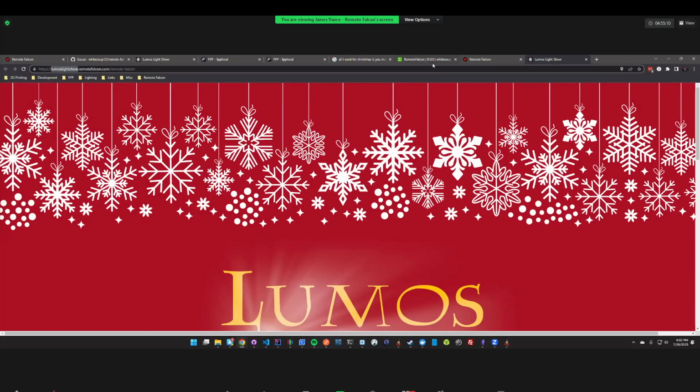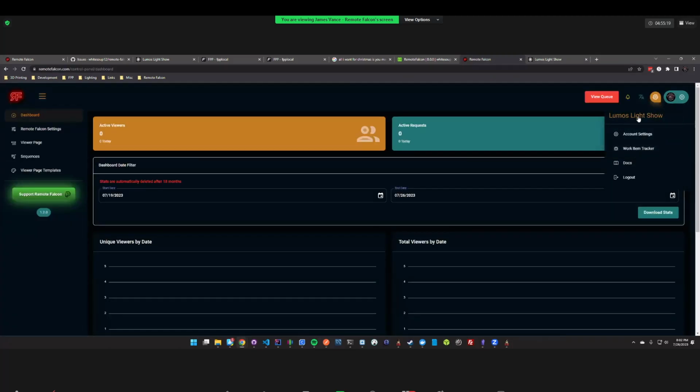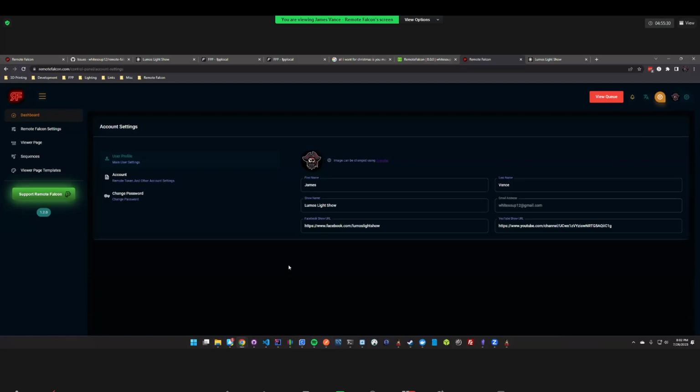Does it show you anywhere in the new UI what your host name is called? It's under your profile. But see, that's got spaces in it. So is there a spot that shows you what it really is? There isn't. That's what I was curious.